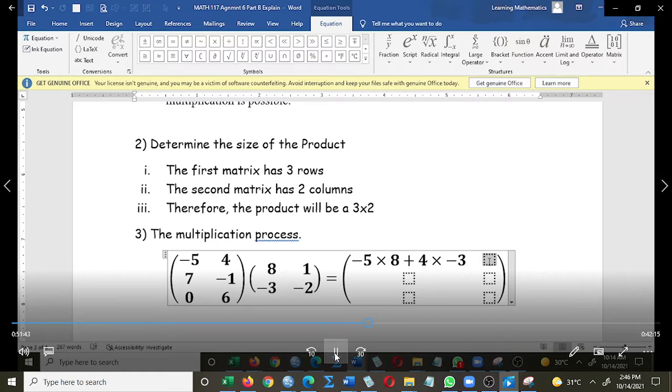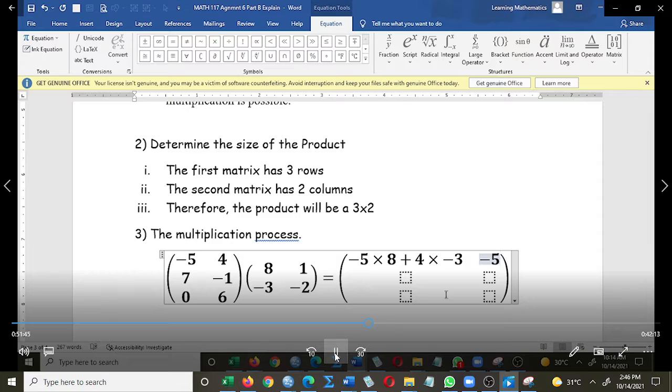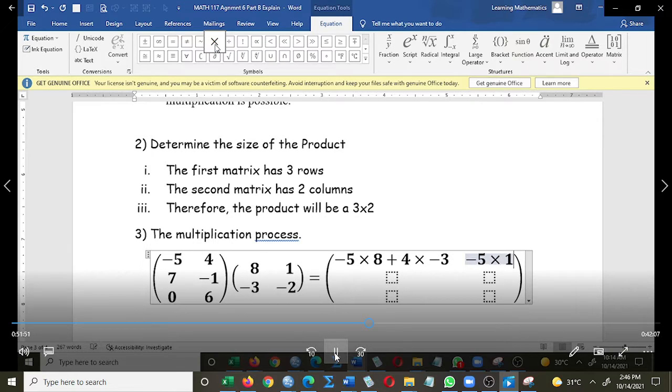Okay, negative 5 times 1. Negative 5, because negative 5 corresponds to 1. First 1, and first, yes. So you see, we can go back and use the negative 5 because we completed the product sum already. So we're going to get another number, so we can go back and use the minus 5 because we're still in the first row, so we have to use the first row. And we have 2 columns. So we're going to the second column. So the minus 5 by the 1 now.